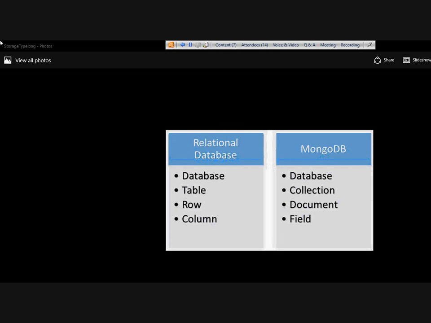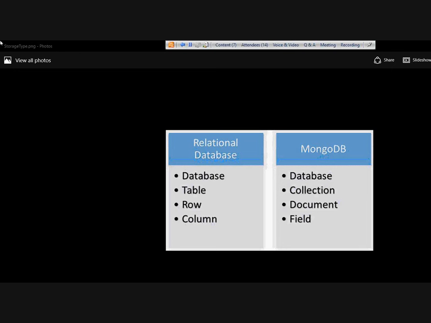Okay, fine. Yeah, so here, again, maybe the heading is wrong. It's not for MongoDB on the right-hand side of your screen. It should be like a NoSQL database. But just to give you a brief idea how a relational database and your NoSQL databases differ. On the top part, here you have the word database.